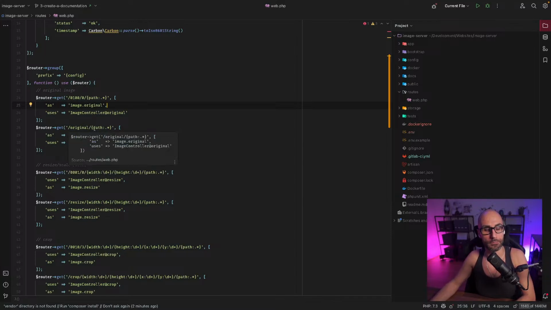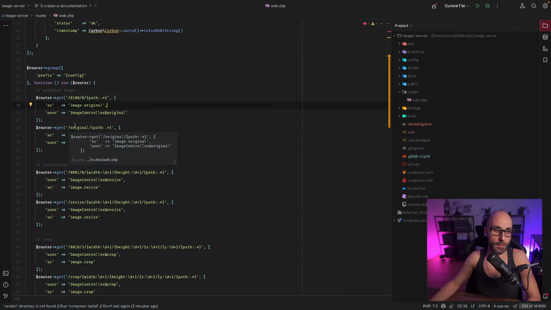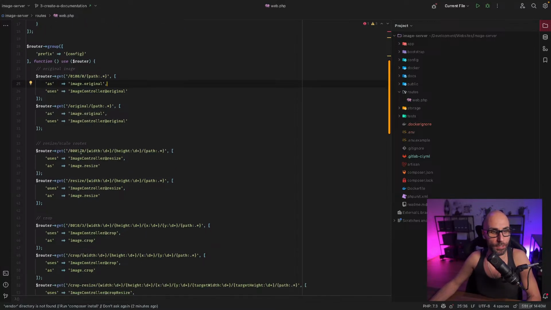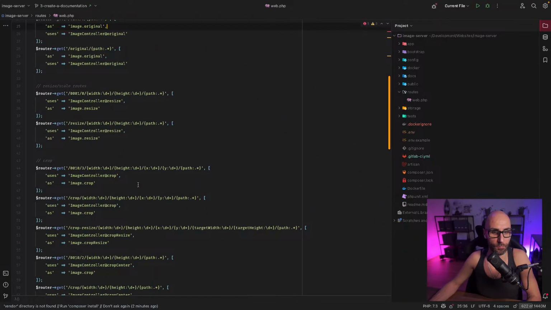And that's where these old things are still present. So that's something I don't like to carry over. We can definitely stick to meaningful API route names. So the original one, I think, is done. Then we have a simple resize method that's already done if we switch over. So we have original and resize. Then we have a crop where we can give a width and a height, and then an X and a Y coordinate. And that's something I'd like to do next.